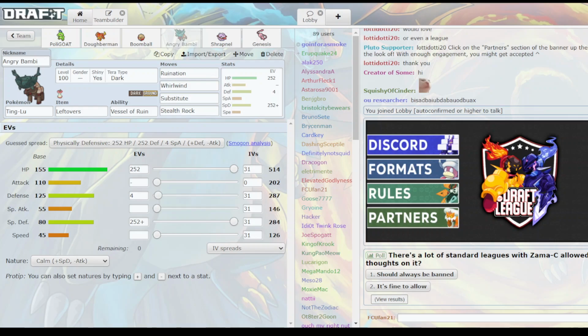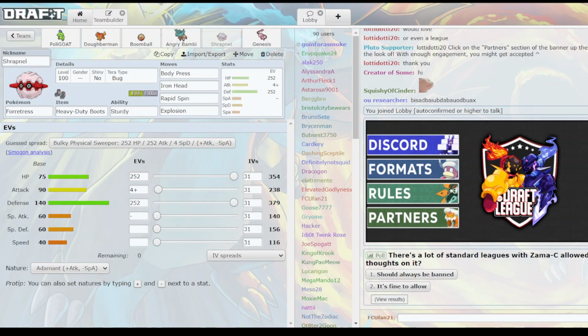I did bring a special defensive Ting-Lu with the final 4 in defense and no attack investment at all, because I was not running any damaging moves besides Ruination, and that is set damage. Beside that, Whirlwind, Substitute, Stealth Rock, Shrapnel, again a physical defensive mon, Body Press, Iron Head, Rapid Spin, Explosion. So mainly there to keep hazards off my side of the field.